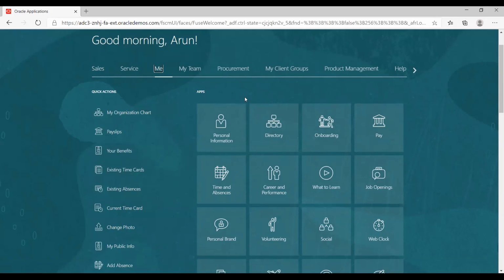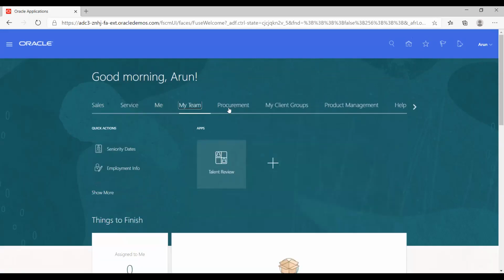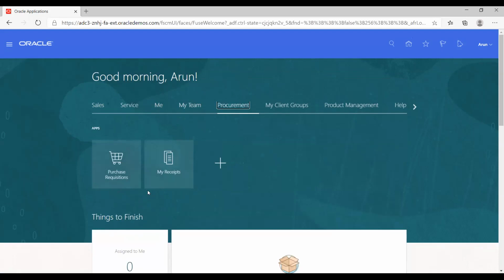And if I want to book an expense entry, I mean, I have incurred an expense which I can reimburse with my company, these details I can enter from me. So this is the tab which we will use. Similarly, we will have all those things. If you see procurement, we will see requisition and receipt and all this information. So this is how a landing page will be in Fusion application, where this kind of UI we cannot see in R12. So this is the basic difference.